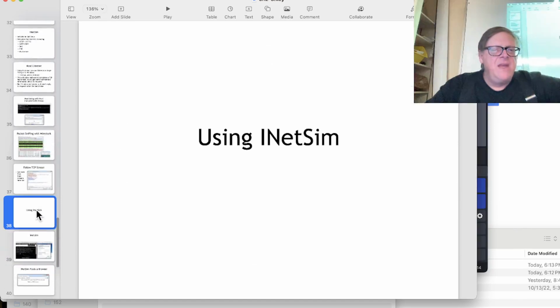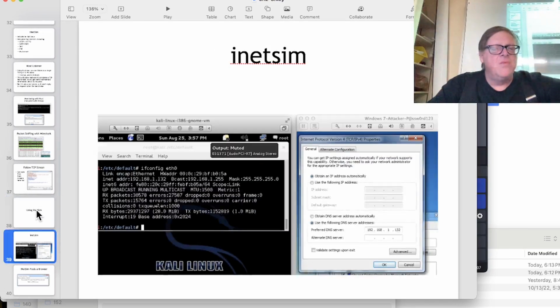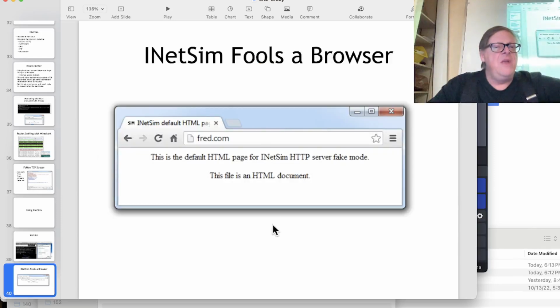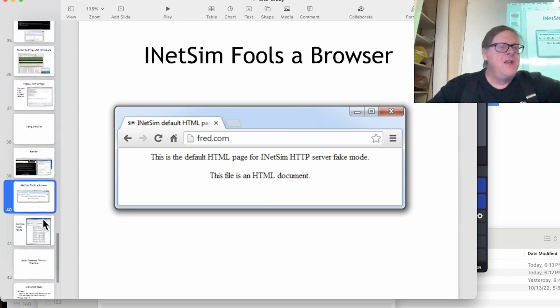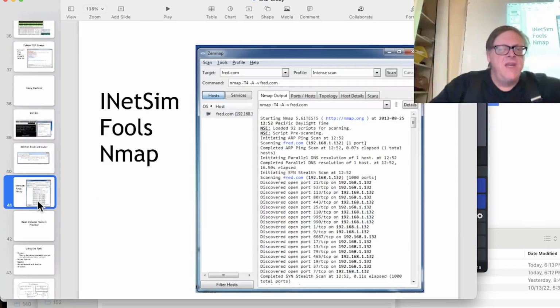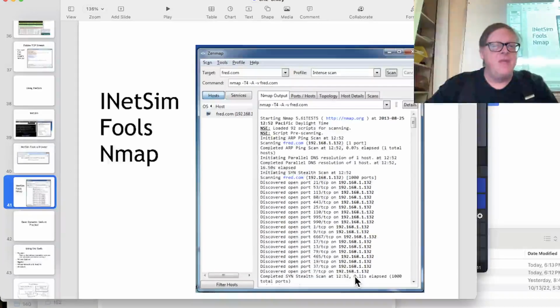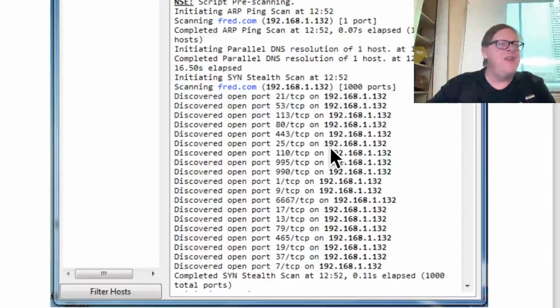All right. And so INetSim, you can run it out here. It simulates the internet, and then if you open a web page, you go to any web page, it'll show you a web page. It's the same web page all the time, but it appears to be the internet and so on. I mean, it's available if you want to do it. And if you run Nmap, it shows hundreds of open ports. Every possible service is available, FTP and TCP and SSH and everything, Telnet. It's just simulating every possible network service.